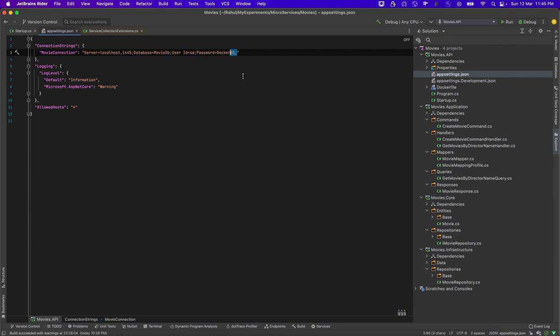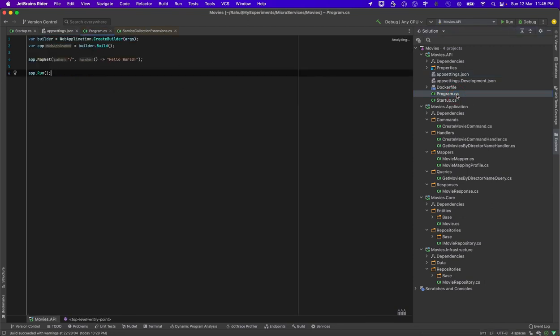And what is going to happen here is Docker is going to run a SQL Server instance, and this connection string is going to be established on top of that itself. And obviously it's going to listen on port 1445, which is nothing but your SQL Server port itself, right? And having said that, let's go ahead and implement this program.cs file, which is looking like this. And we are not going to use this.